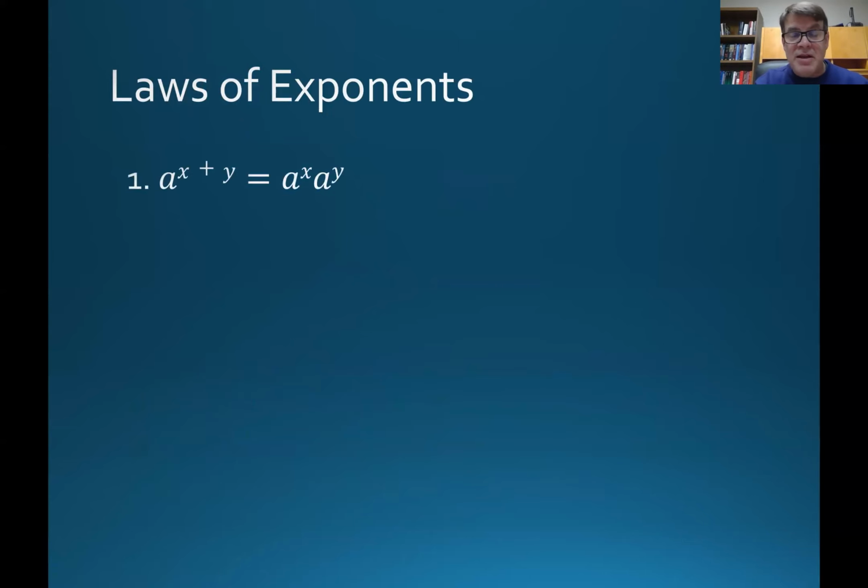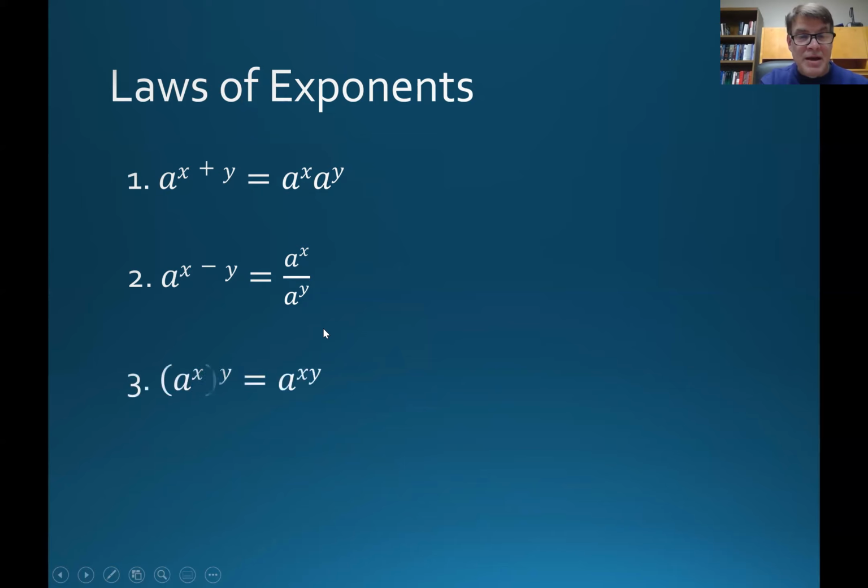Laws of exponents, again, nothing here is going to be particularly new if you remember your pre-calculus. So a to the x plus y is a to the x times a to the y. Remember that rule from a long time ago in a faraway place. A to the x minus y is going to be a to the x divided by a to the y, because remember, to the minus y puts it in the bottom, right?